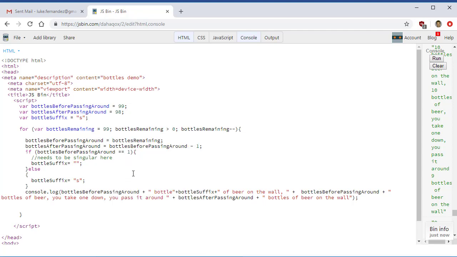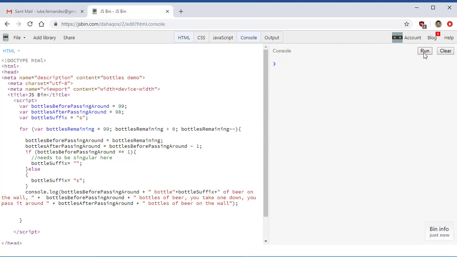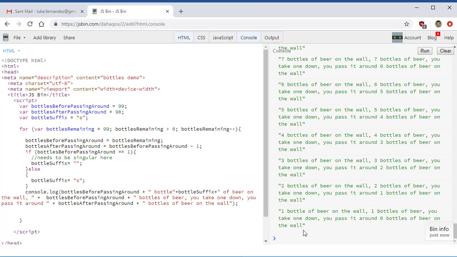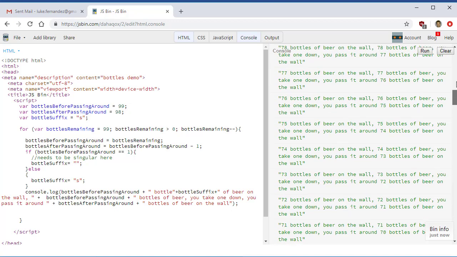And now let's just verify whether it's all working. And looks like we're still running good.